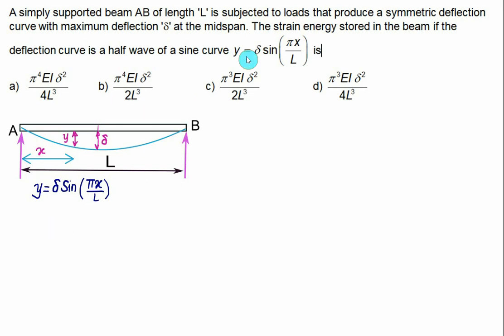We want to find the strain energy stored for the given length of beam equal to L. The strain energy in beam AB can be calculated as the integral of Mx squared divided by 2EI multiplied by dx, with lower limit 0 and upper limit L. The load is not given this time; rather the deflection at any distance x is given, which is delta into sine of pi x divided by L. Delta remains constant here, which is the deflection at the midspan.